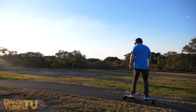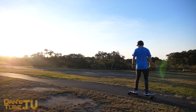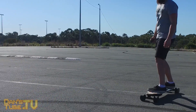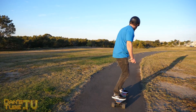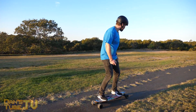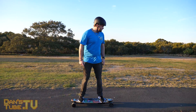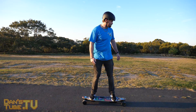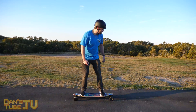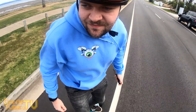Just so everyone understands my experience on a skateboard — I've only ever ridden a skateboard for a very short period of time and I wasn't fantastic. I've only ridden an electric skateboard for a few minutes up and down a straight. So when I received this board I really wanted to invest a lot of time into it, and I picked it up really quickly. I felt extremely comfortable on this board. Because it's quite a long board I have a very nice center point, great balance, and with a wide stance I feel extremely stable and safe.